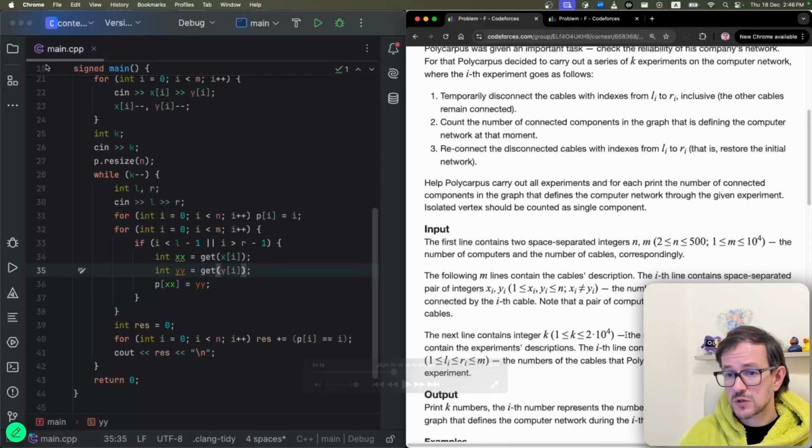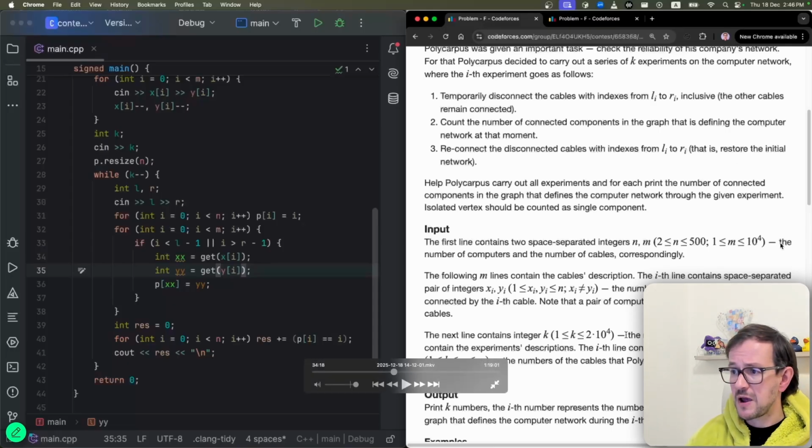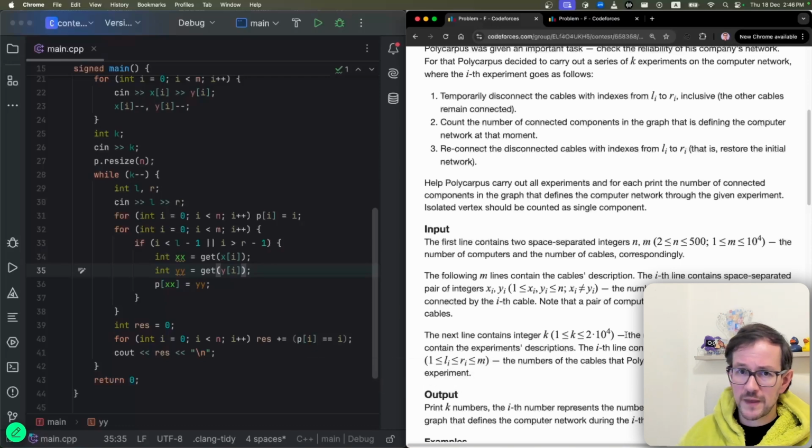But I decided to just speed up the solution asymptotically. So I will change the solution to work much faster, not just try to fit it into the time limit. So what I did, actually, a nice trick. When you think about connected components, you don't need that many edges actually. You see that the number of vertices is small and the number of edges is large, so you don't need that many edges to connect this small number of nodes. So actually you have at most n-1 interesting edges, which connect something. All other edges are just garbage.